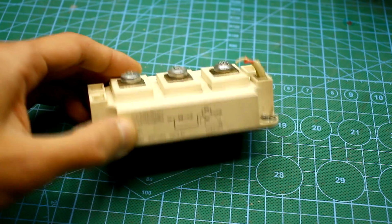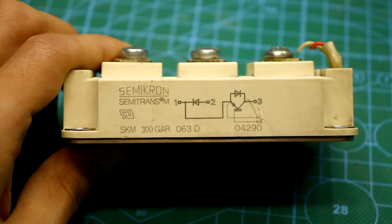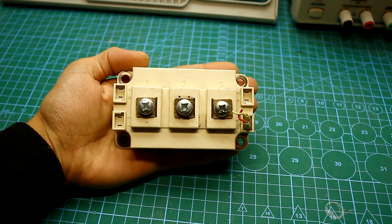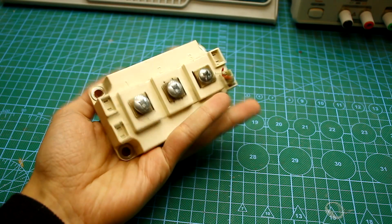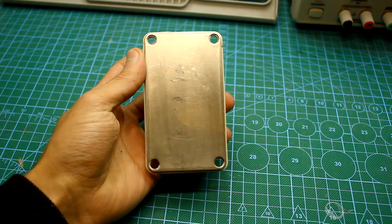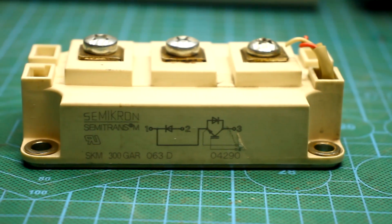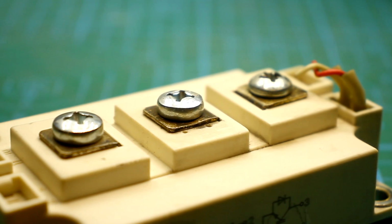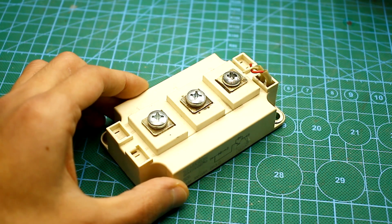This is a powerful 600-volt IGBT module, 300GB063D, for as many as 400 amps, a monster of unprecedented power with an internal 250 amp reverse diode. Yes, it is a transistor with an internal high-speed diode. Such modules are used in high-frequency ovens, powerful frequency converters, and inverters.